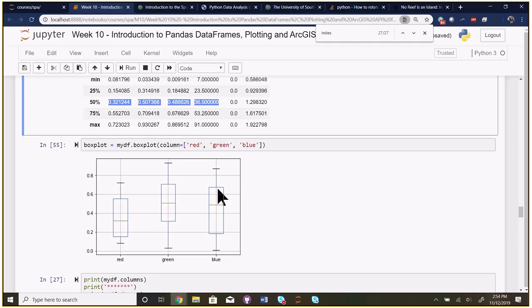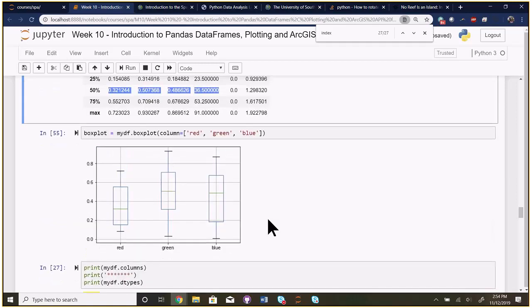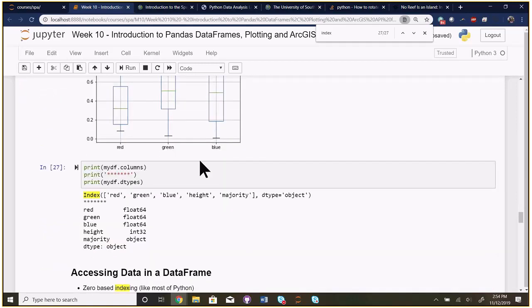So it makes sense that it's the median, because it shows you how far the data is skewed. So the green column is hardly skewed at all, whereas the blue column is skewed toward the taller plants. Or yeah, I guess it's not height, but you get the idea.